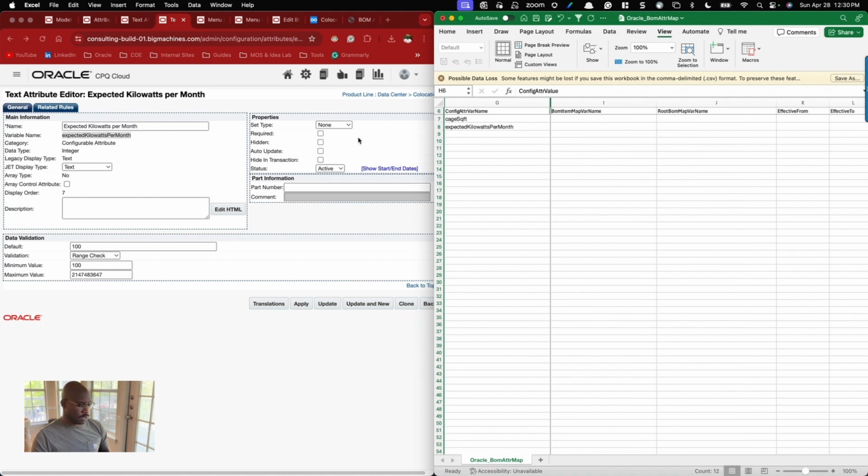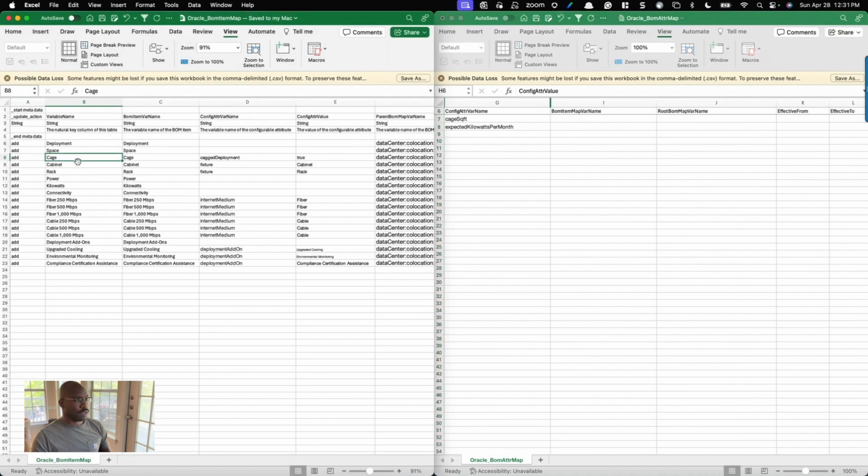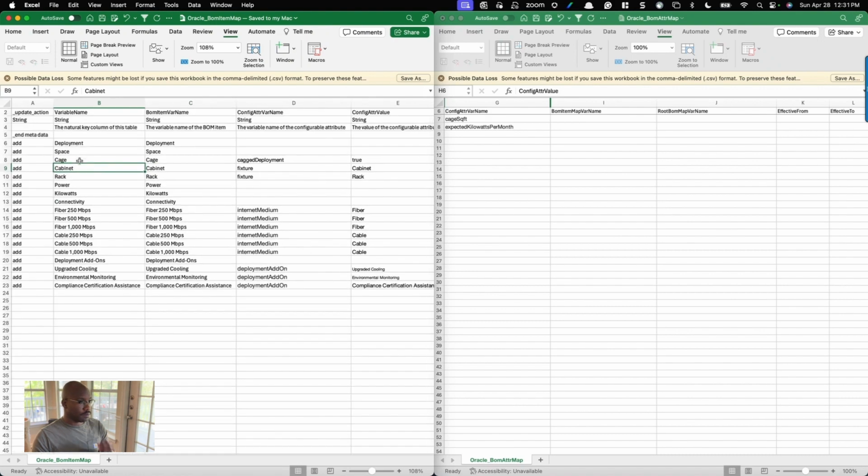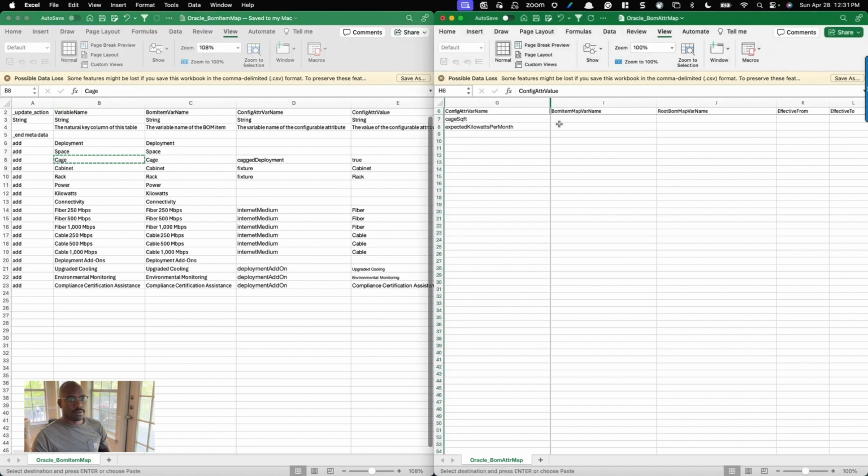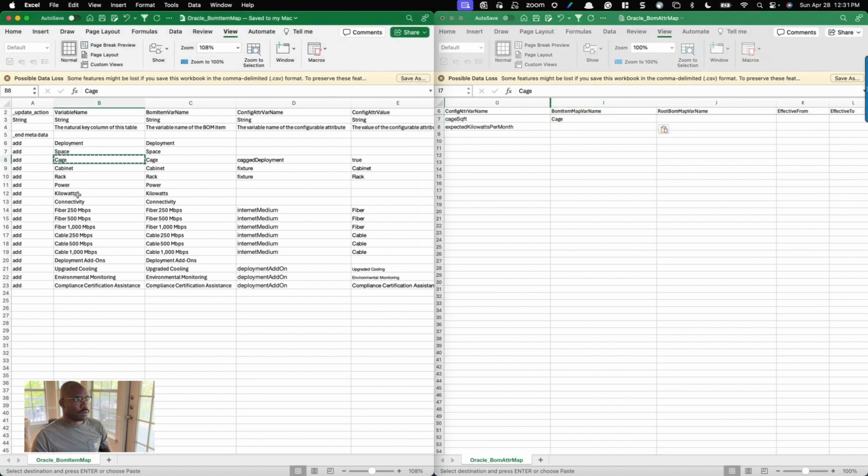That is going to be these here. BOM item map variable name. Cage. Kilowatts.